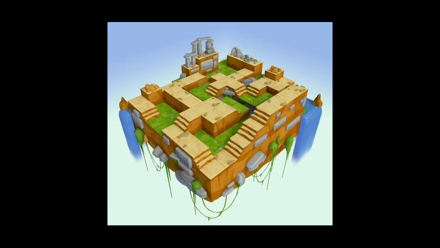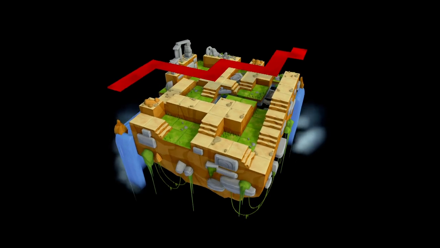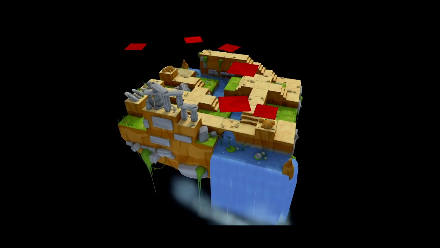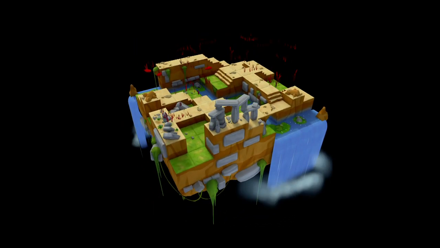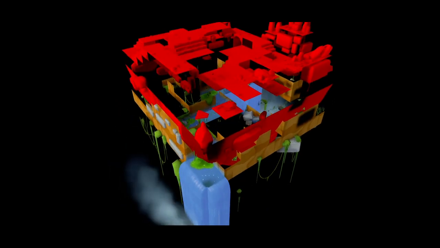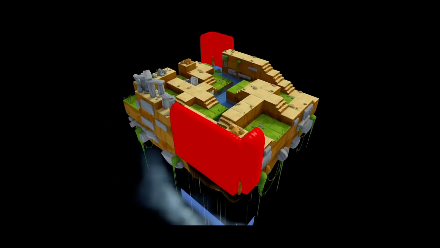Now, this simple technique was used throughout Learn to Code. So if we take our level that I showed you earlier, I'm going to break down the sections at which we were able to run this flattening logic. I'm going to highlight in red the areas that were flattened together. So you can see here our water now, grass tile is much fewer draw calls. And each of these red sections equates to 1 draw call instead of an individual draw call. So we were able to greatly reduce the number of draw calls in our scene. We went from over 550 draw calls to less than 16. This is huge.